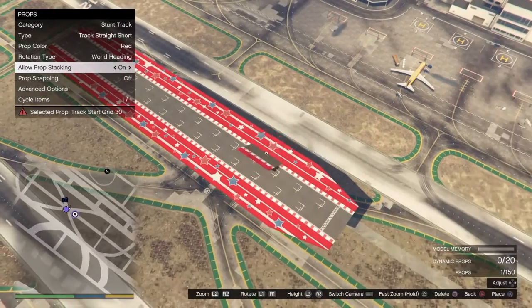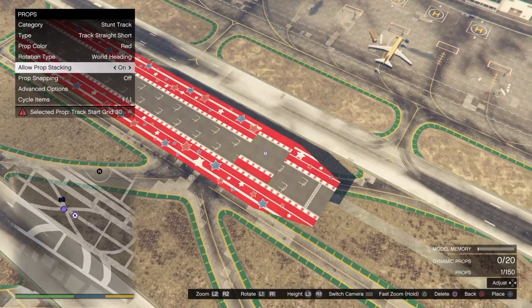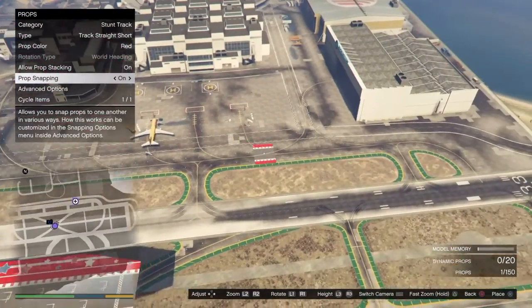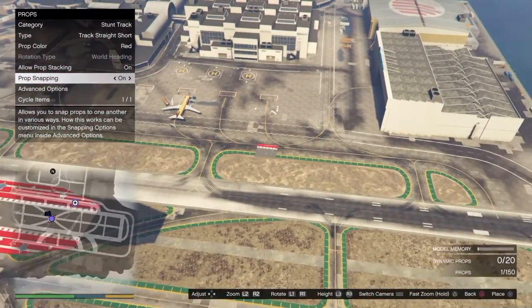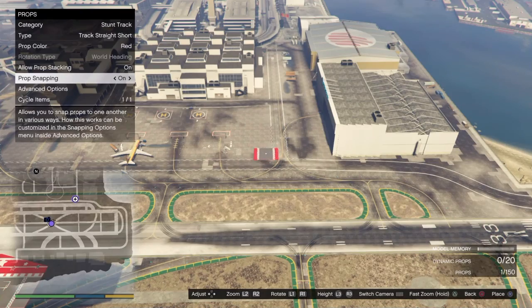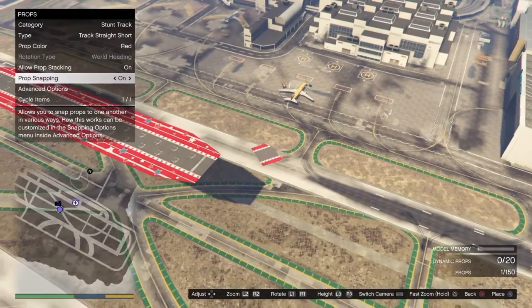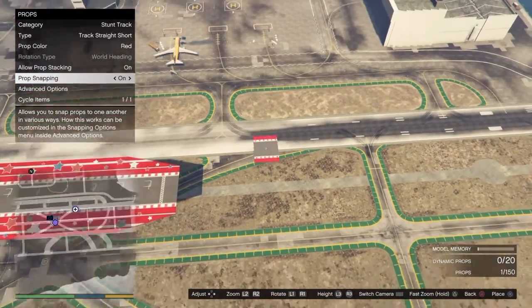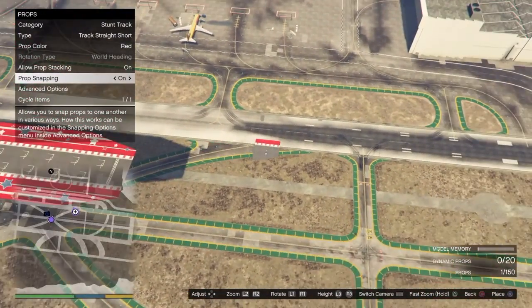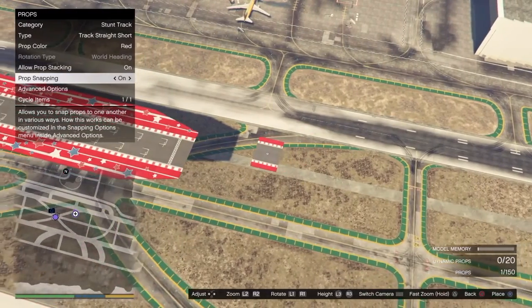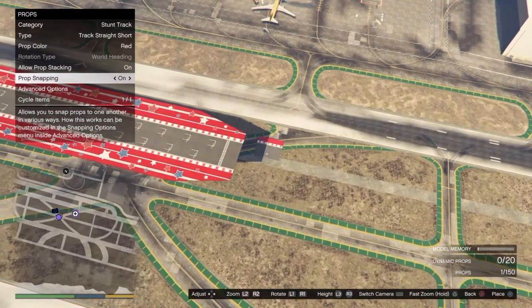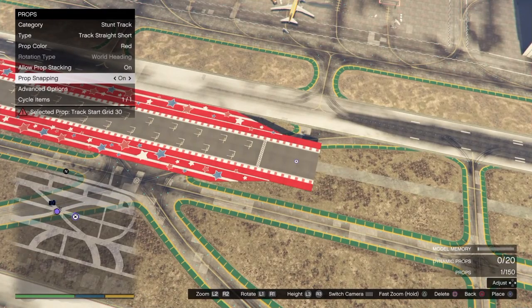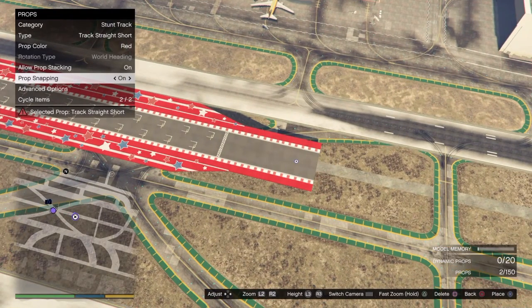But the coolest thing, the easiest way to make stunt tracks, is to turn on prop snapping. And basically what that does, and you might see it look like it's glitching out where it just spins really, really fast with some props, is that it's spinning around trying to get one of the edges to line up with another part of the track. So basically what you want to do is align whatever side of the prop. I'm trying to get this left side of this little piece of track to line up with the right end over here. And if it lines up just like that, it'll be placed. And then I can press X to place it, and then another one goes down in front of it.